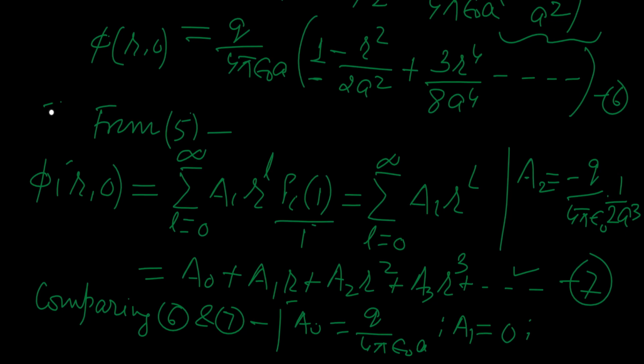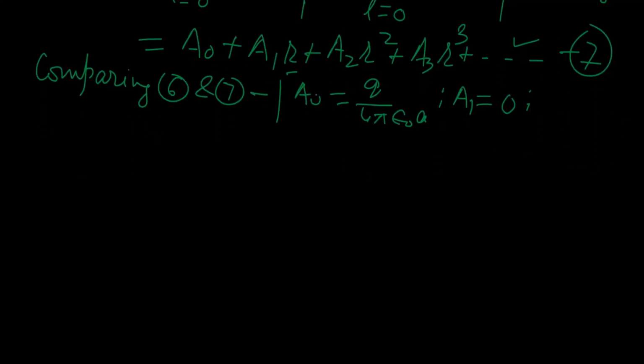Now, knowing the values of these different coefficients, we can find the potential at the general point r theta, but under the condition r is less than a. Sorry, perhaps I said r less than 1, but this is r less than a. So for the case r less than a, in general, what will be the potential function phi of r theta?